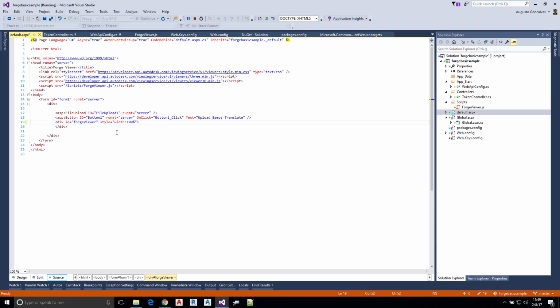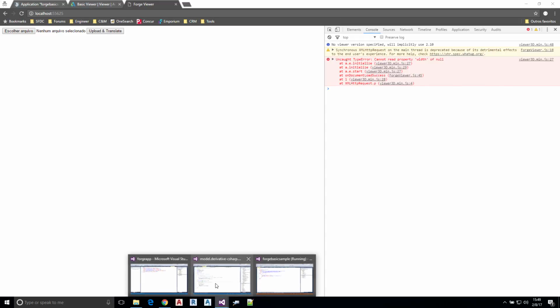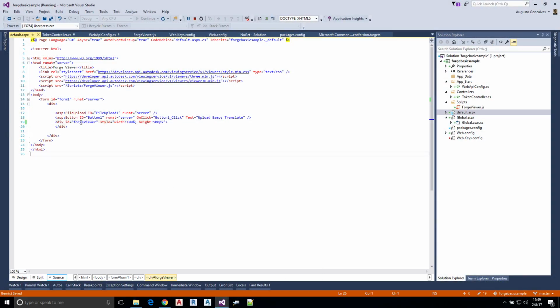I don't want to pass something. You can pass any number, according to your style. I don't want to adjust that, and so that's why it's complaining about the width of the viewer, right? Let's double check if you did everything right. Yeah, I know what the problem is. Actually, I don't need this because that will assume. So that was my problem here.